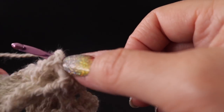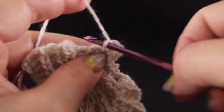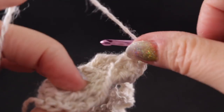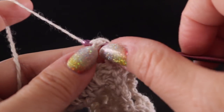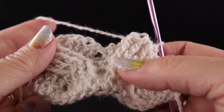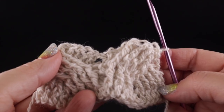That was one, two, three, and four. And then a half double in that turning chain, just like that. Let's go ahead and turn and take a look at this. And this is what you have after five rows.